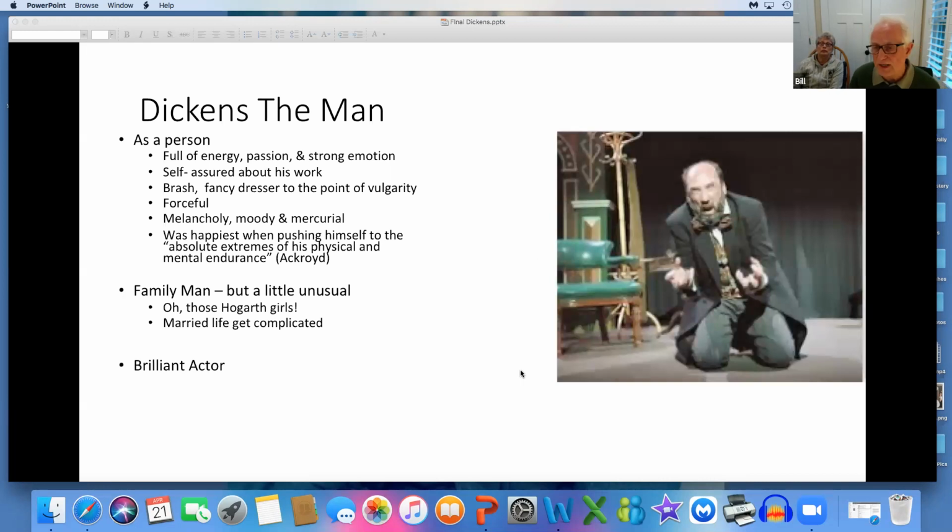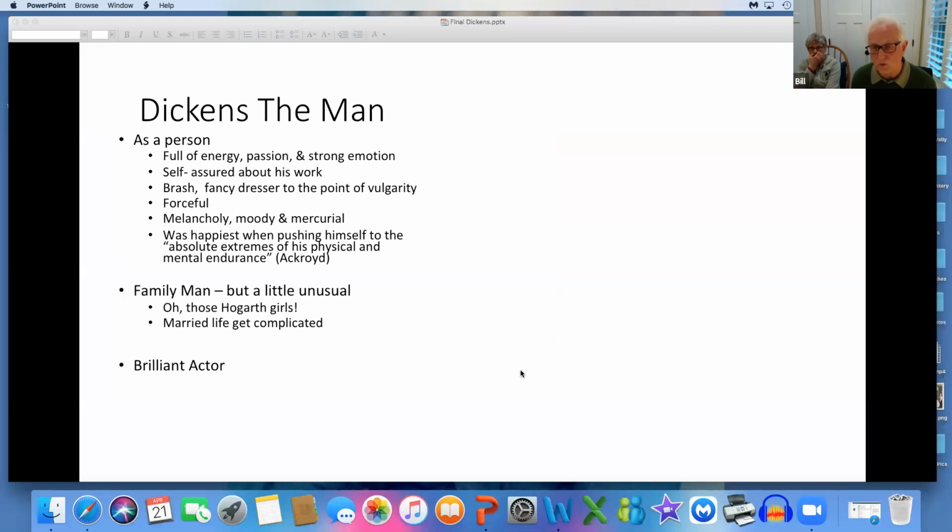In the 50s, he also decides to take his readings on stage, and he was a brilliant actor. He had many, many voices, so he could take on the role of his different characters. He even took on the role of, in Oliver Twist, towards the end of his life, of the murder scene of Bill Sikes and Nancy. And he just threw every bit of energy he had into that role. He had congenital heart failure, and he had to have a doctor always waiting because he would be exhausted at the end of it. He did tour the United States, did this reading. People advised him not to, but he earned 20,000 pounds, which is a couple of $1 million from that tour.